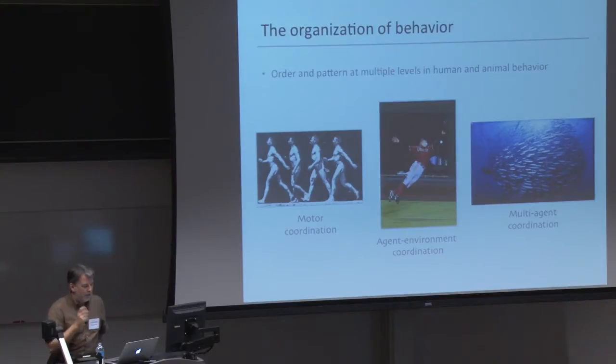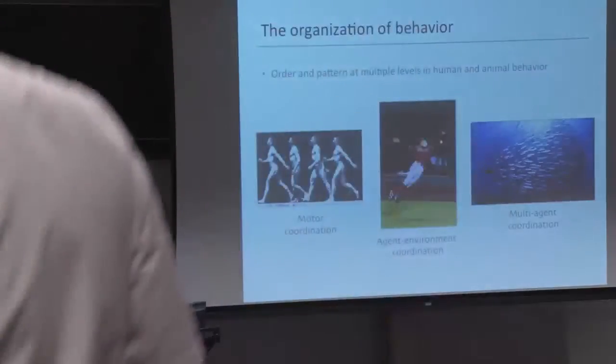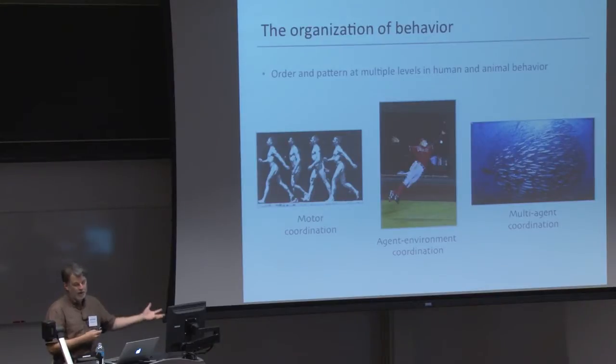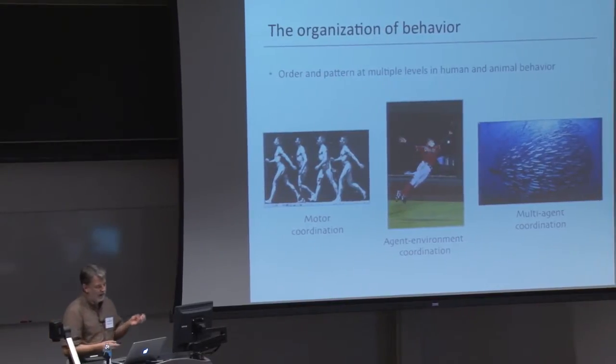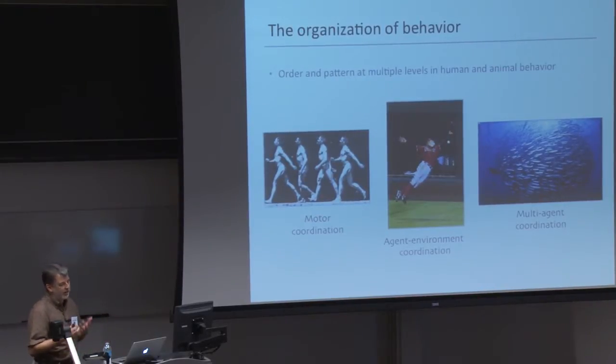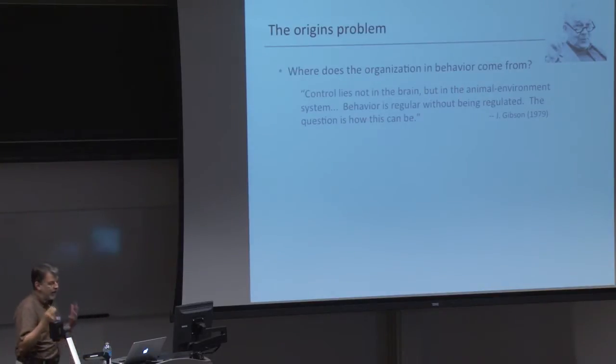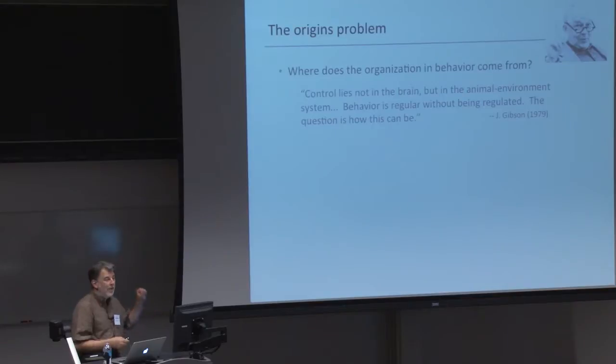There's a great temptation to attribute the organization of behavior at all of these levels to some prior structure, right? A controller, an internal model, a CPG, a brain. But I think this just regresses the problem. Where did that prior organization come from? And often you push it off onto evolution if you're in psychology or neuroscience. So I think the challenge for science is to understand how order at all of these different scales might emerge for free as a product of some principles of self-organization. So this is the origins problem. Where does the organization of behavior come from? Cognitive science, neuroscience, and psychology are particularly vulnerable to the temptation of assuming that there's prior organization, or that evolution solved the problem for us.